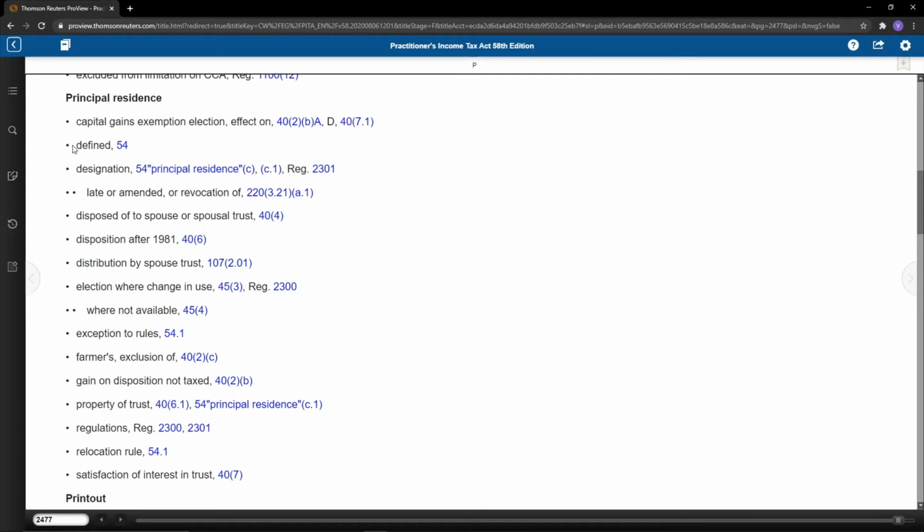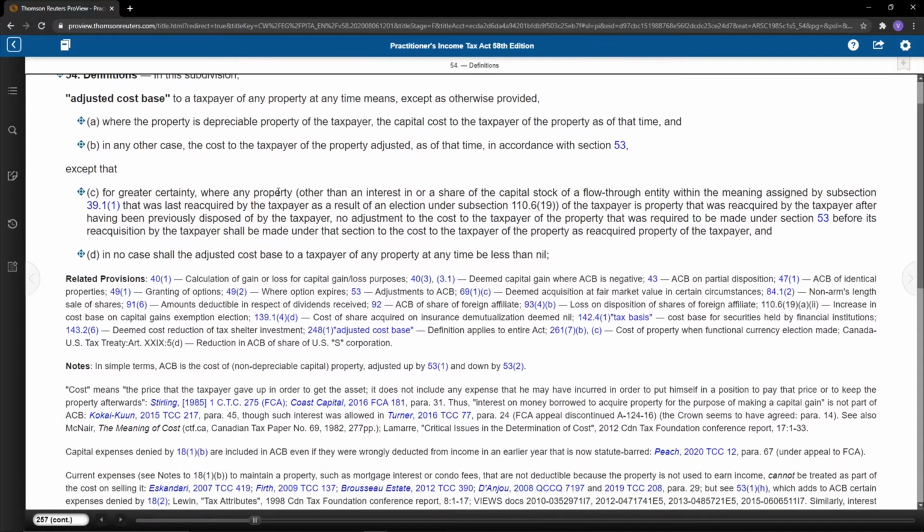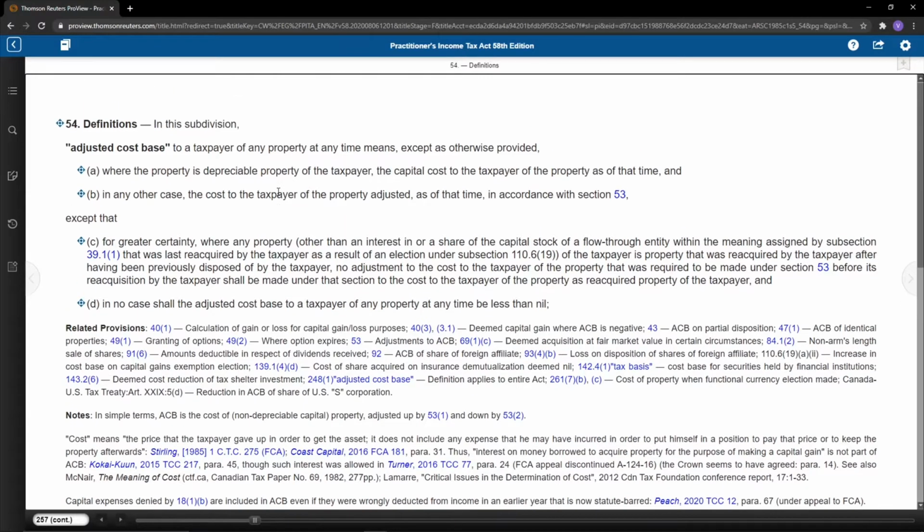We can see that the term is defined in section 54. Why don't you turn to section 54? Turn to page 257 or close to that, and you'll get to section 54, which is full of definitions that are for this subdivision, the subdivision being subdivision C. And if you're using a physical version of the ITA, you could just let your eyes scroll to the top of the page and you'll see that you're in subdivision C. I can't do the same thing for you here because I'm not using a physical version of it on the screen.